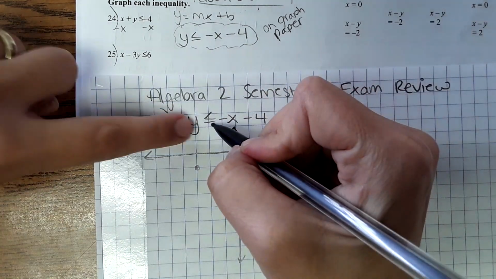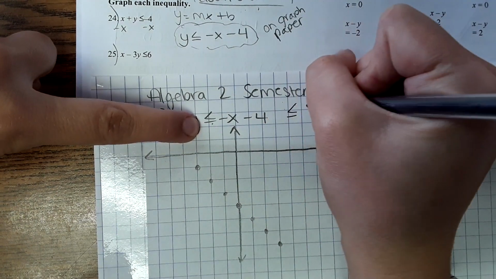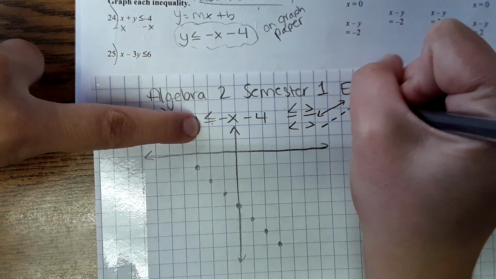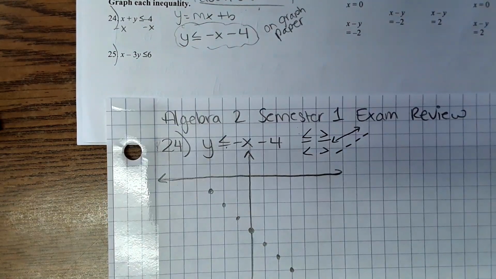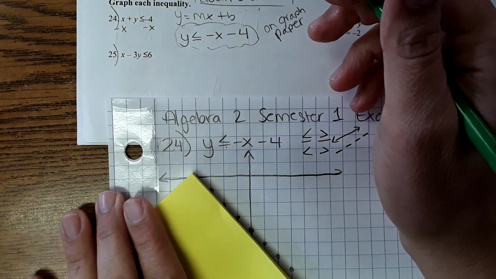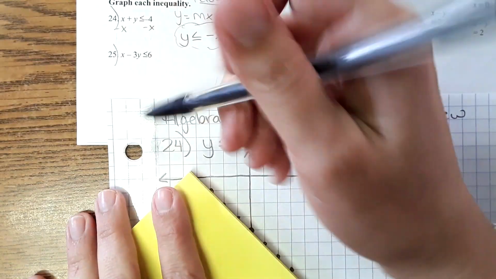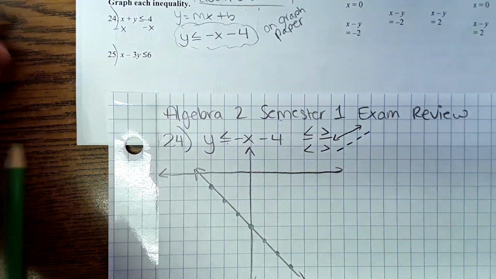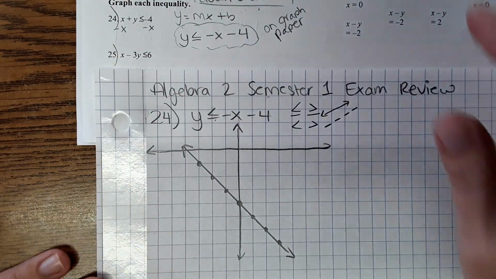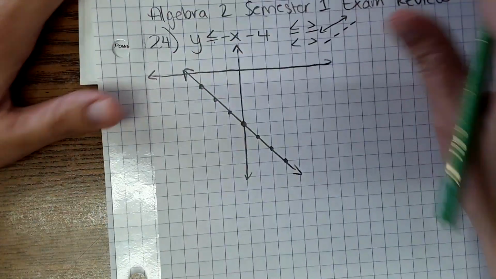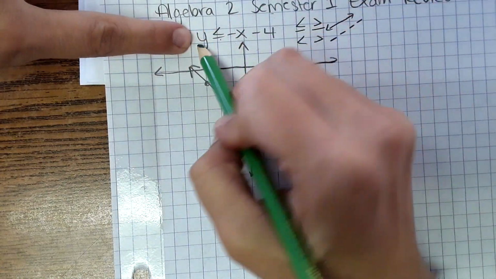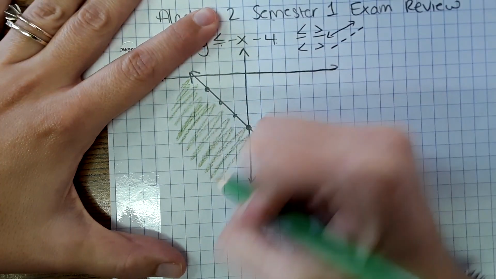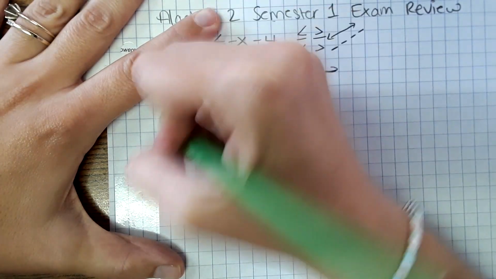And then you have to consider whether you're doing a solid line or a dotted line. Something with a line under it is a solid line, and without the line, it would be dotted. So for this, we're going to do a solid line. Okay, so with this, I encourage you to say it out loud because then you know where to shade. Y is less than or equal to this. Y is less than, so we shade below. Okay, and this for points. And you get to use it on the exam.